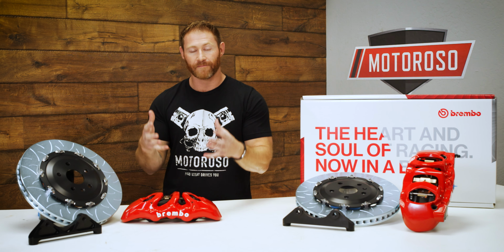I want to see Brembo come up with selling and creating a rear brake. You already make this electric brake caliper. Why not just make an aftermarket one that accommodates a thicker rotor and make it red? Everybody's going to want dual red calipers in the back of their Corvette. This is just a no-brainer to me.